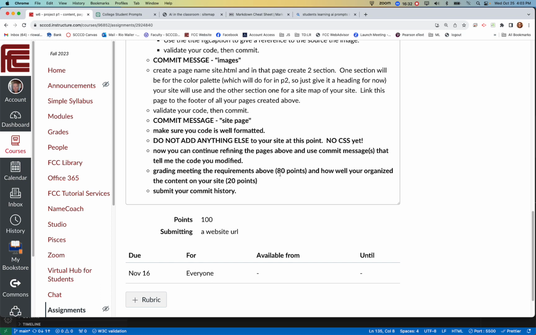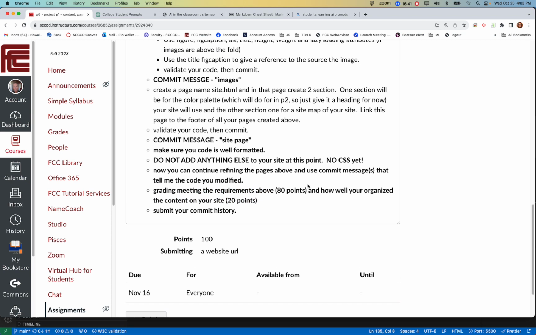Now here's how I'll grade it. I'm going to grade it for how well you organize the content. Did you meet the requirements, and how well did you organize the content? Could I tell by looking at it that you learned enough to organize your topic in a way that would make sense? I don't want to see things that aren't related. And again, if you find other sources for content, just make sure you're giving credit for them.